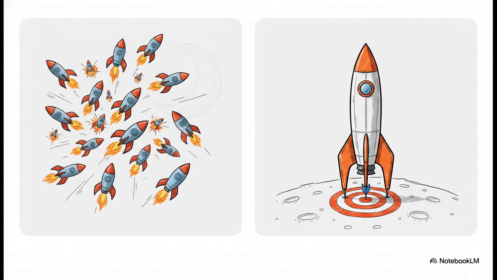We literally have to fundamentally change how we view agent dispatching in our daily workflows. Because right now, let's be honest, a lot of us use agents like a giant slot machine. Imagine if NASA treated their rockets as incredibly cheap. They might just fire 20 rockets roughly in the direction of the moon, just hoping one of them happens to land. And if none do, well, just fire 20 more.